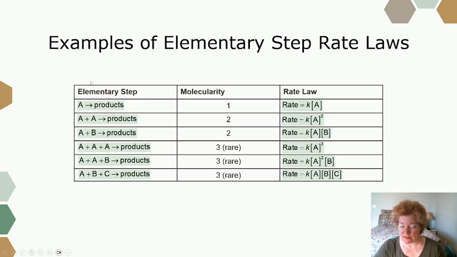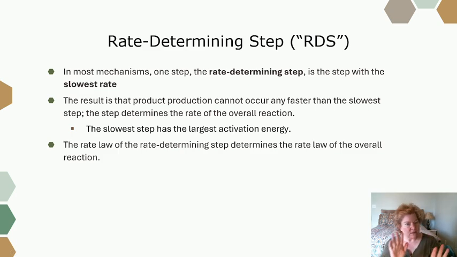if we're doing mechanisms. All right, so now let's talk a little bit about the rate determining step. In most mechanisms, the rate determining step is the step with the slowest rate. Pretty much the only ones we're going to do. We're going to assume that the slow step in the reaction is the rate determining step, which makes sense. Everything gets slowed down by the slowest step. It doesn't matter how fast the early or late stage steps are. Whatever step takes the slowest is going to determine how long it takes for the whole process.